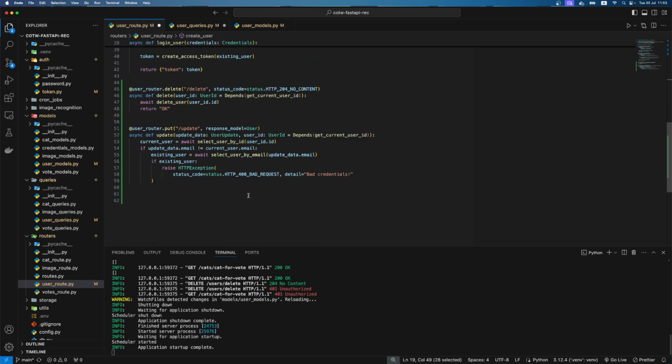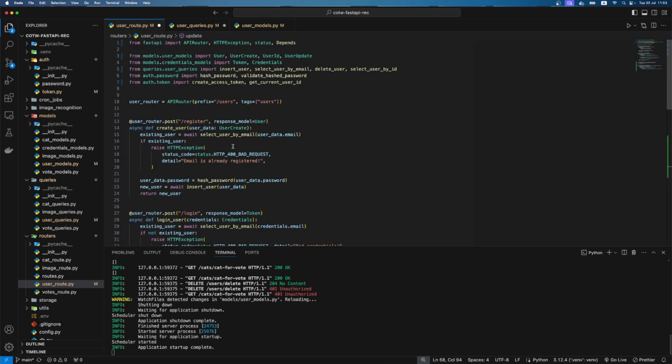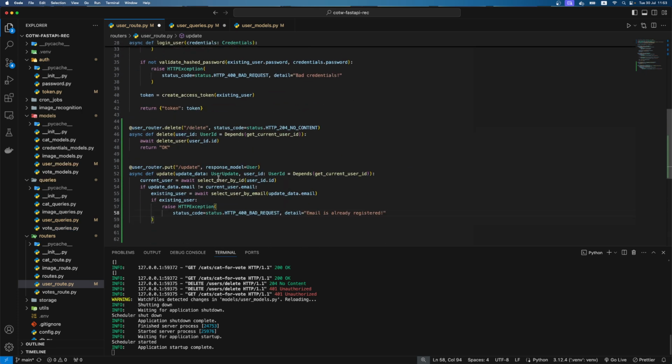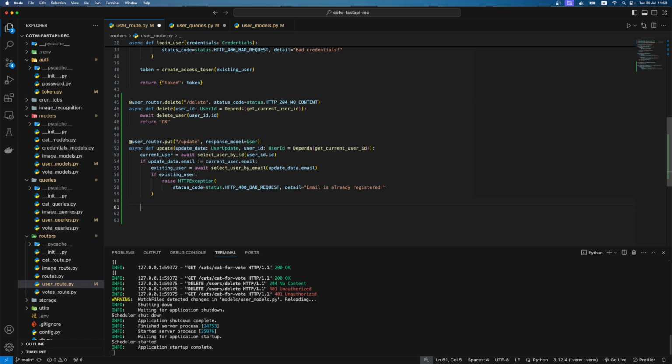So we have to copy the other function. Okay. And if that check passed, we can proceed with the logic. Okay, let's update the user. So we can write the query, which is for updating the user.